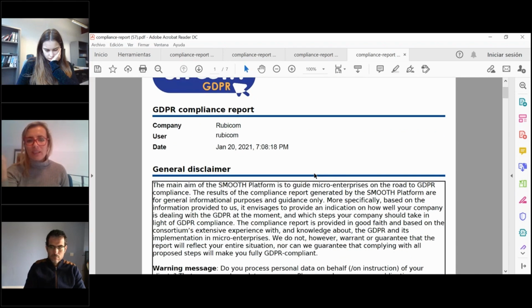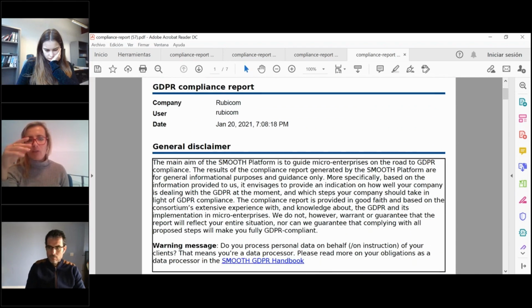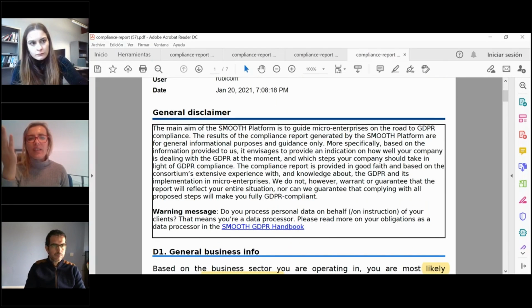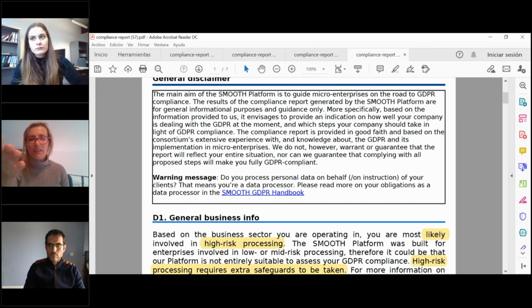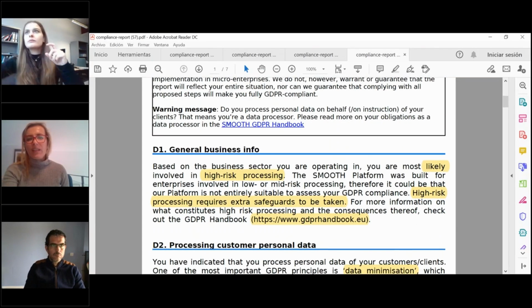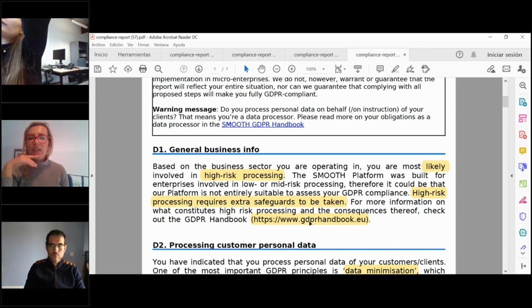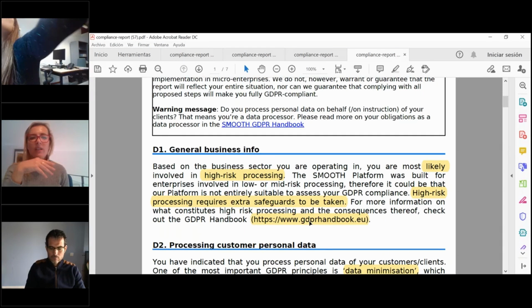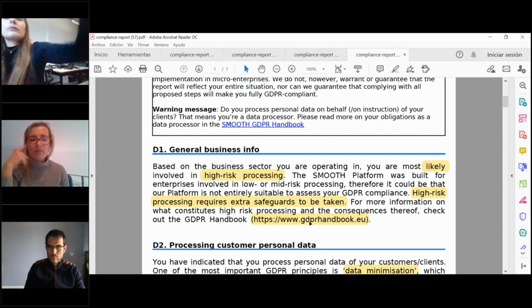The general disclaimer, reminding that for higher risk processing, it may be necessary to take extra safeguards. Here we have a reference to the GDPR handbook in case we want to know more about high risk processing.